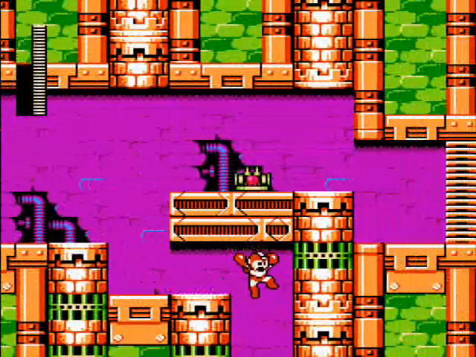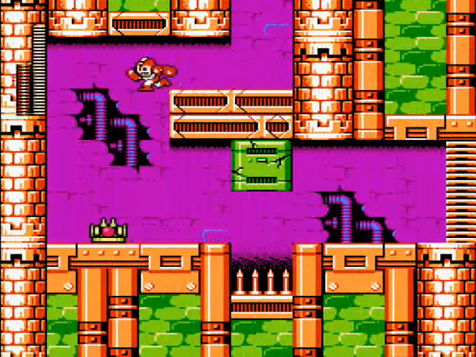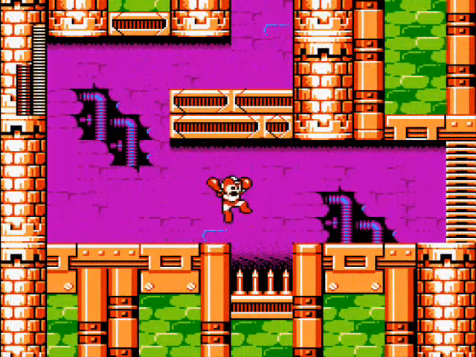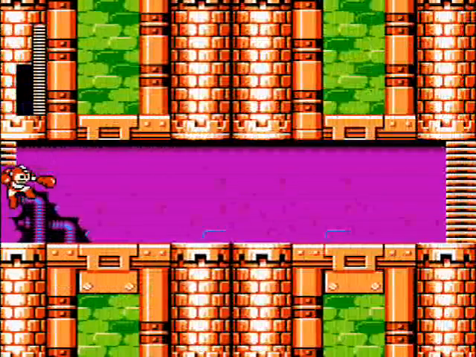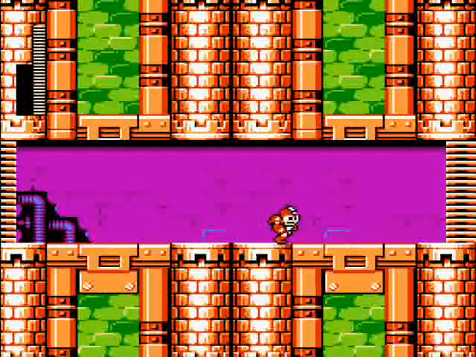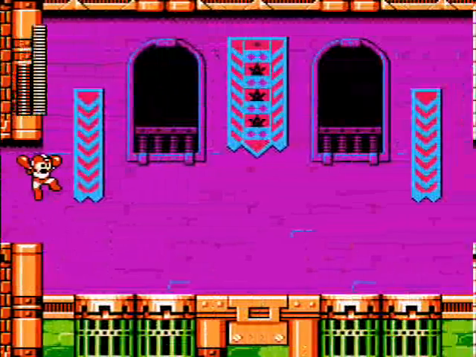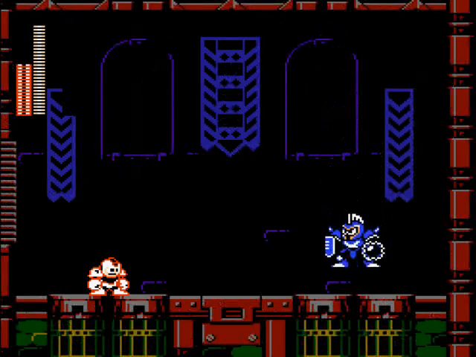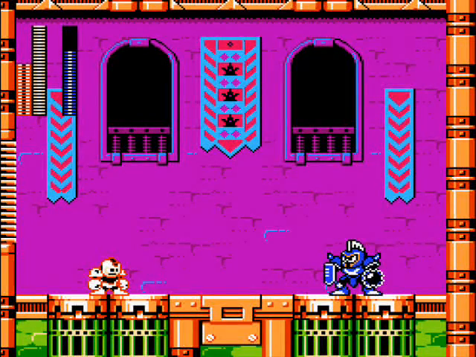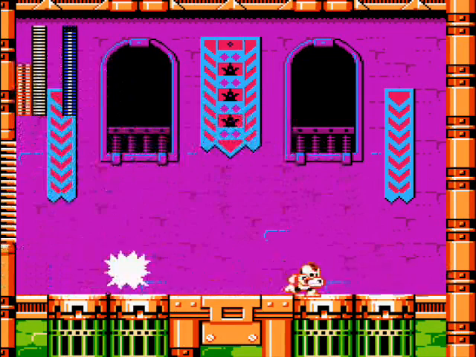Use the power adapter to break this block and drop on down. Not very hard to figure out, but it's there. Might as well fight Nightman with the power adapter, why not? Shield versus Fist. Who shall prevail? Hiya!